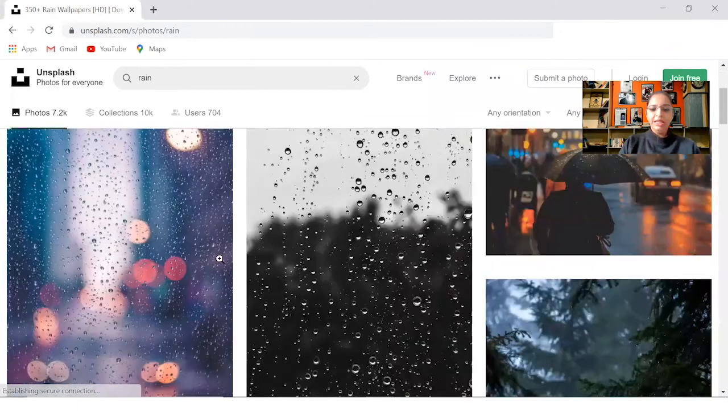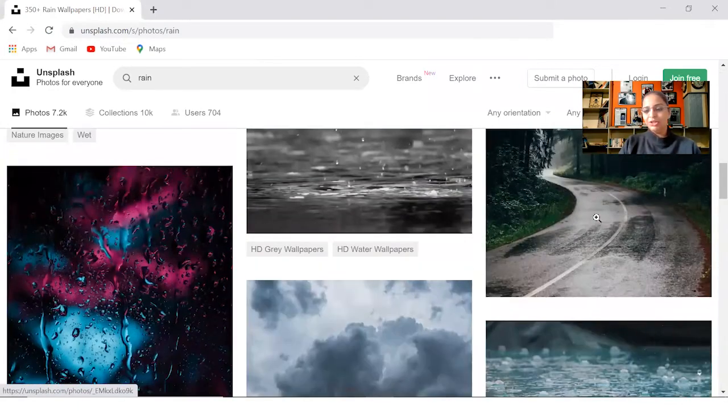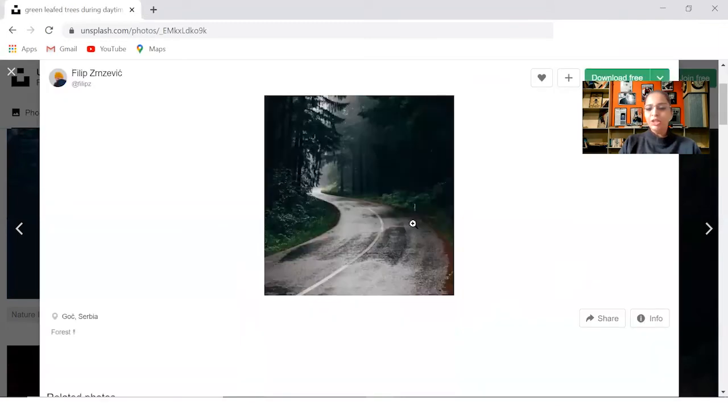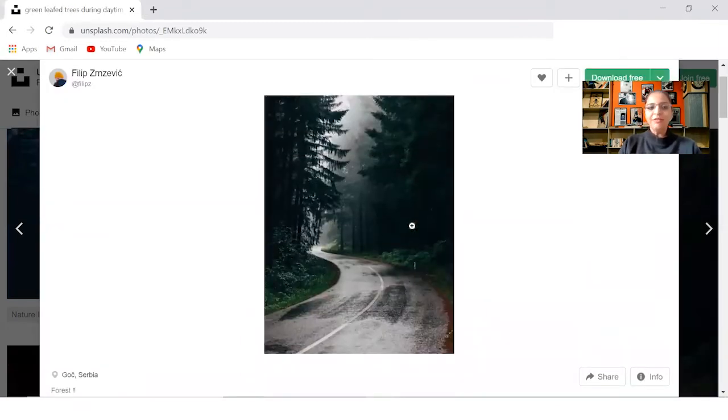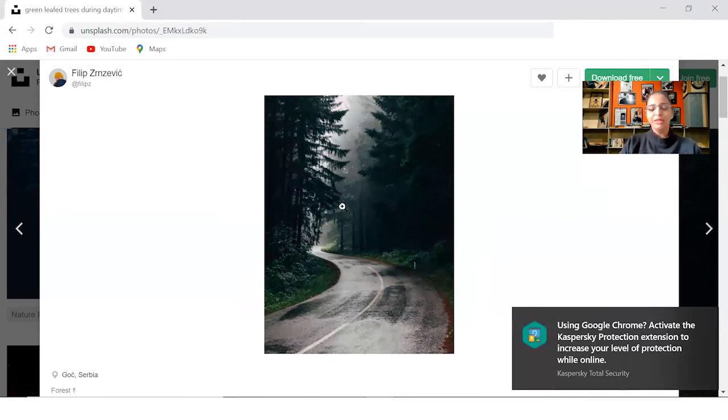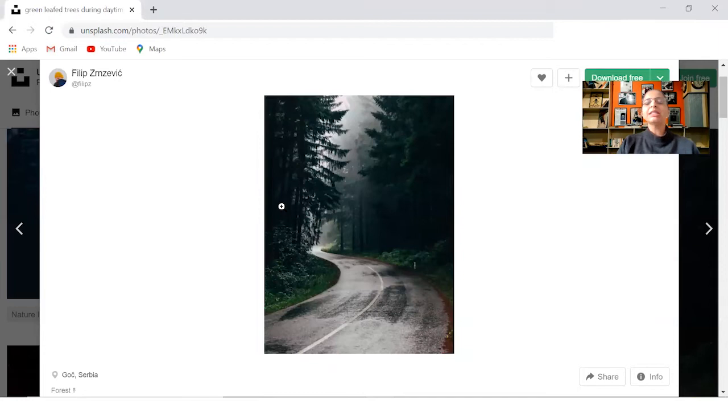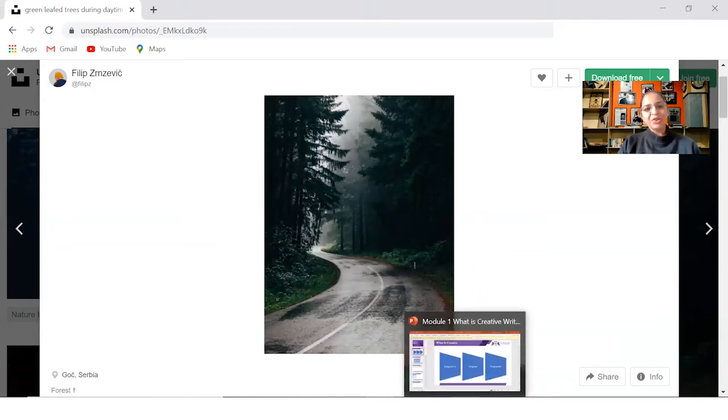Let's pick up one picture. Suppose we pick this one, right? If I ask you to caption it, I'm sure every one of you will have a different caption. No matter how many people see this picture, if I ask them to caption it, they will each give a different caption. It may have the same theme, that this is the jungle, the road, the mountains, but the caption will be different. No two captions will match in even four or five words. Why? Because it is written out of your imagination.